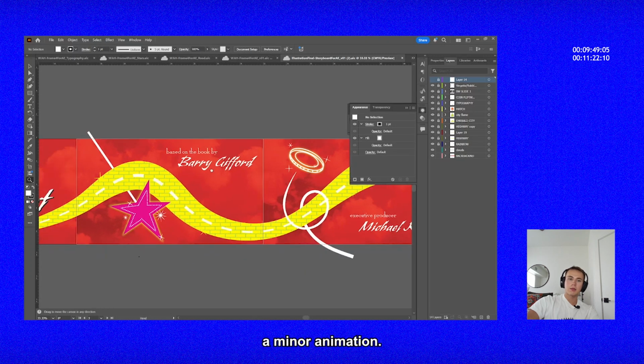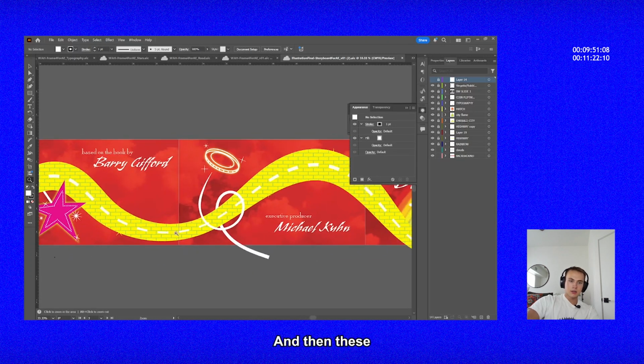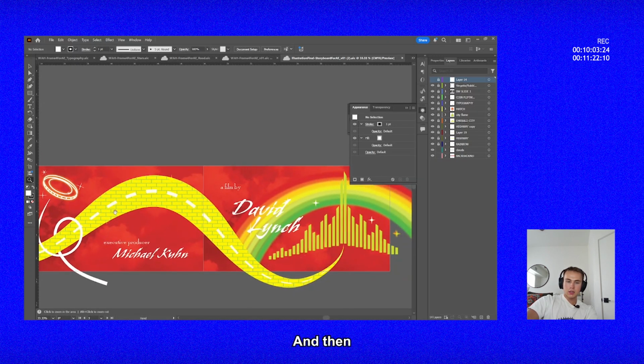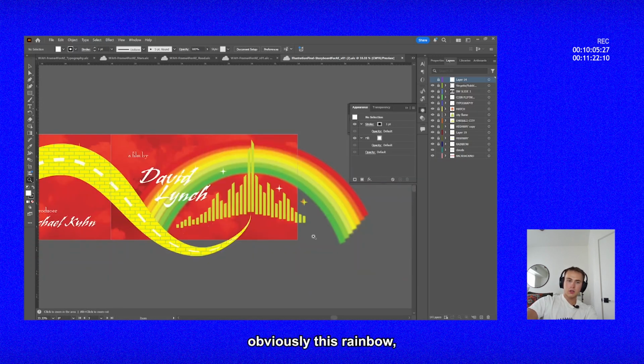And then these items coming down and appearing, which I also think will be a minor addition. And then obviously this rainbow, which I think can just grow.